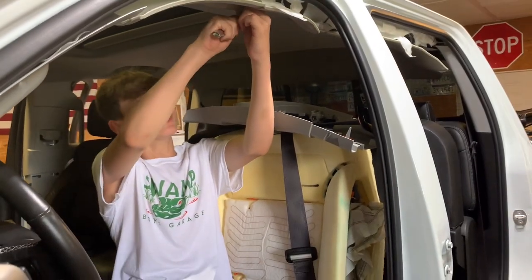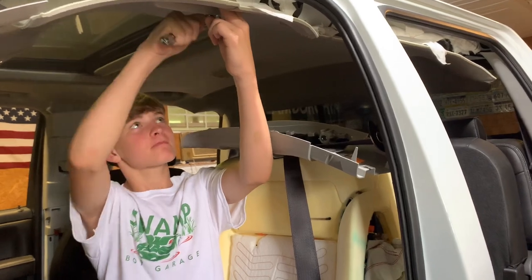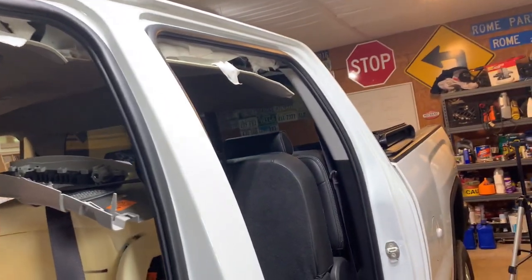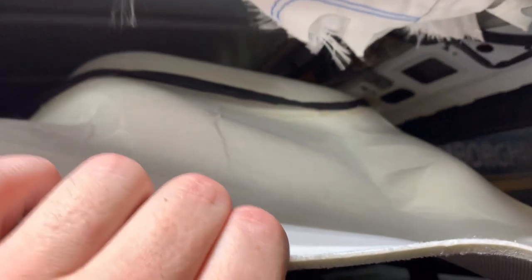So it was very easy, and appreciate all the help everyone gives us. You got it? Almost. I'm hoping we can just take that down, and this is gonna fold down just enough that we can get to this airbag. Some of it's back here, the curtain runs along here, so it's probably just a few bolts and then bolted in back here. It should be fairly easy.